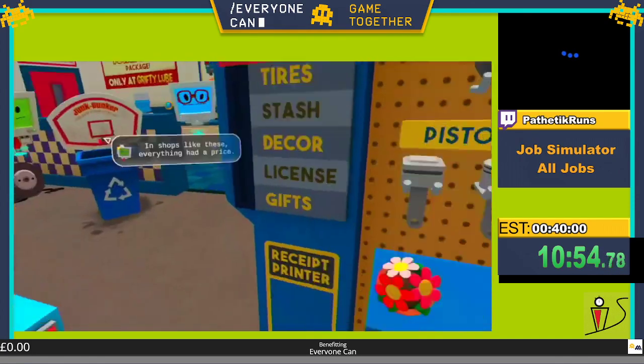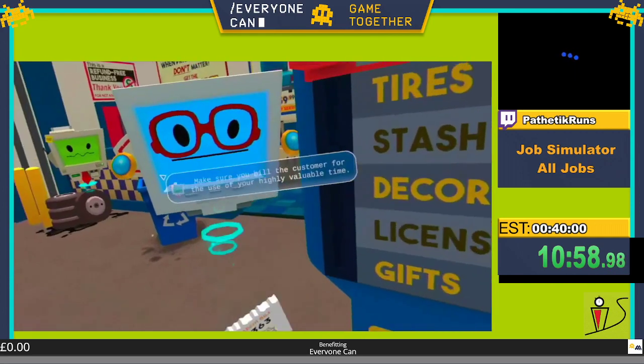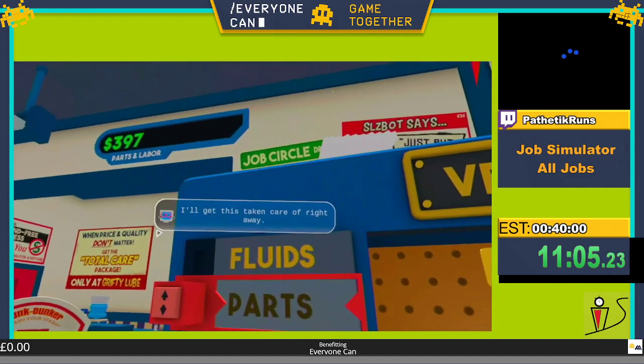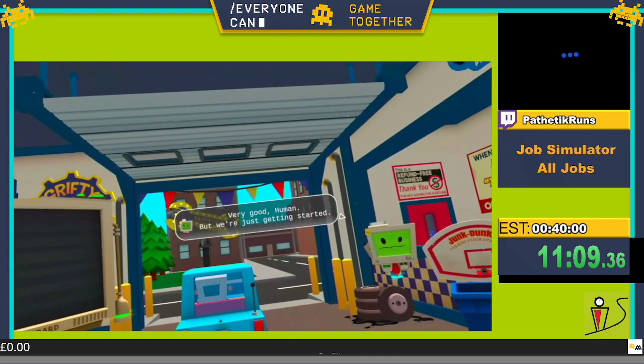Press the button. In shops like these, everything has a price. Make sure you bill the customer for the use of your highly valuable time. Thank you. Oh. Thank you, human. So basically, I'll get this taken care of right away. But that means we don't need to print one every time. Very good, human. But we're just getting started.